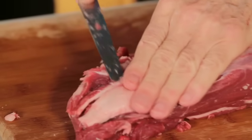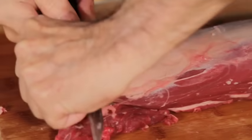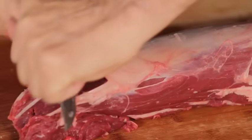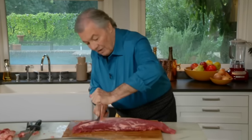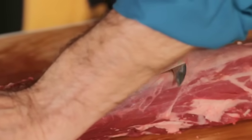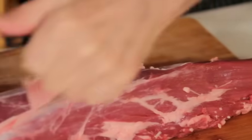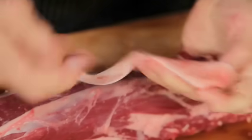So you go with your knife this way, then you hold it and you go. See, what you want to do is to really scrape. So you see the way I hold my knife, not flat, not this way, but slightly higher so that I can scrape against the skin, so I don't remove any meat with it. But this is really, really tough, that silver skin.